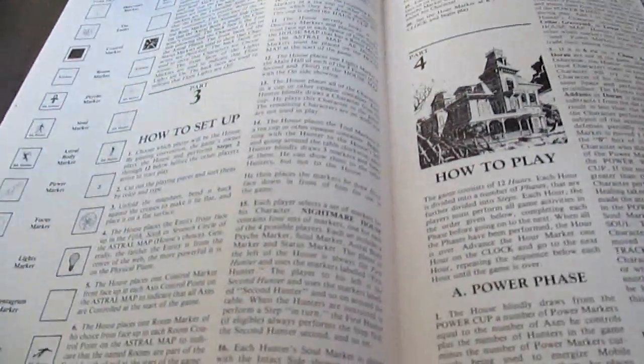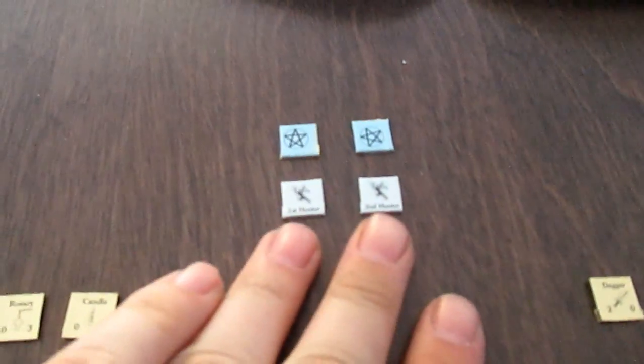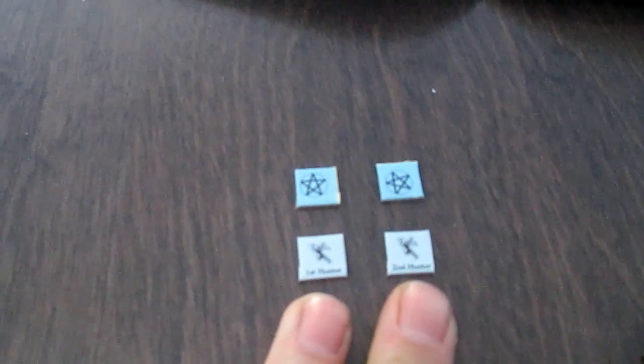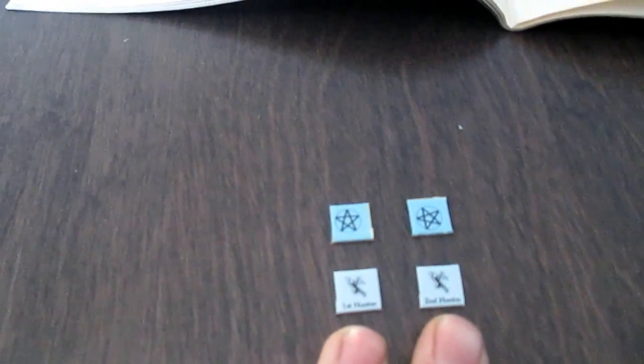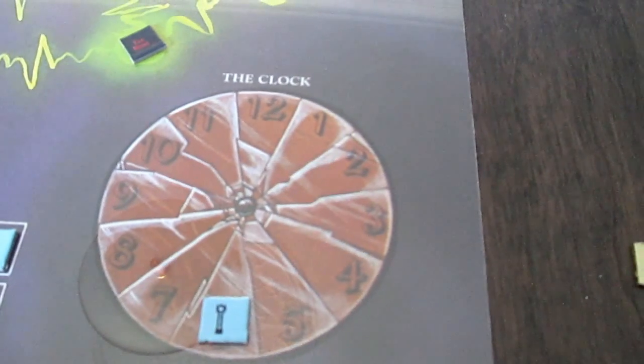And then, so there's astral body markers and 2 pentagrams. They're set aside for now until another part of the game later. Each player places his character front face up on the front veranda. He places his psyche marker with its intact side showing under his character. And then you set the hour clock marker at 6 p.m.